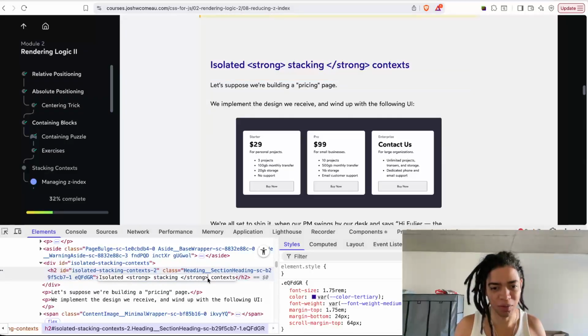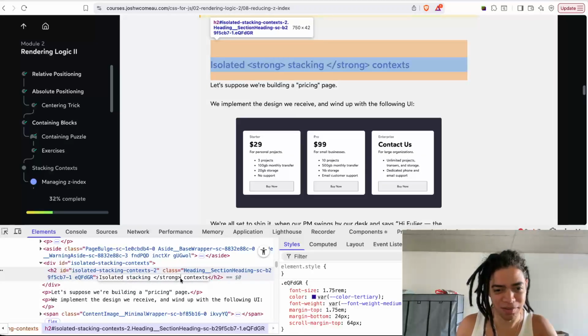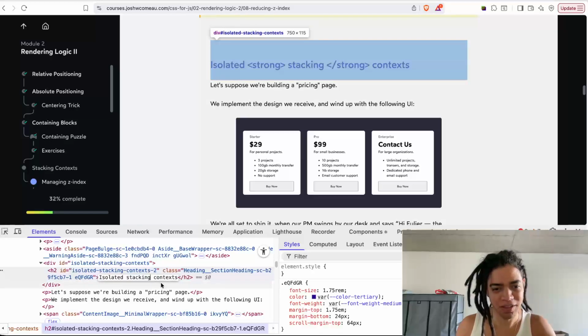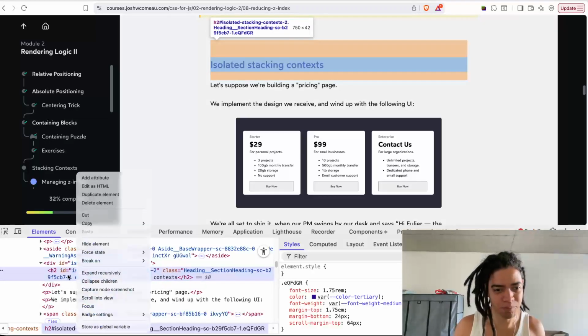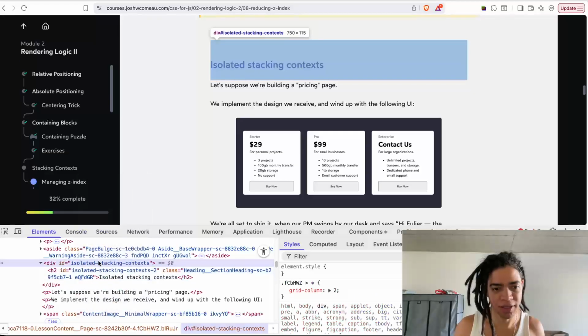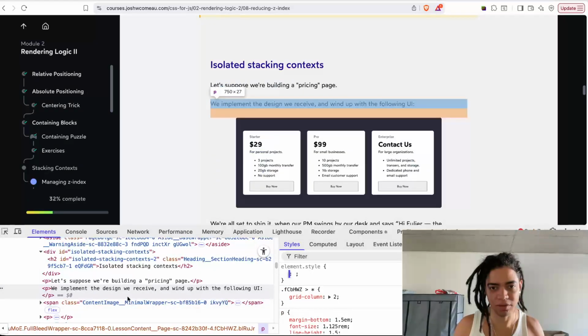So the browser doesn't render that kind of element. Okay. But the whole idea is that now I can move these elements' position. So let me actually do this.